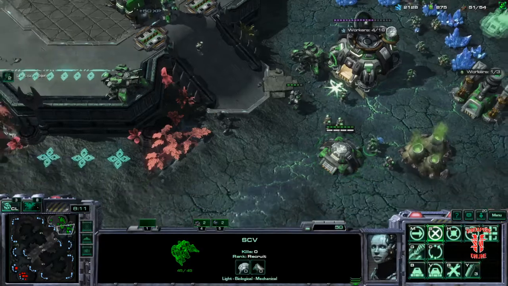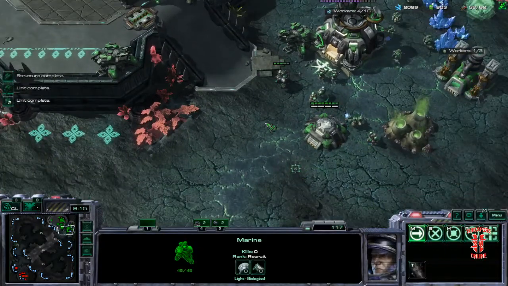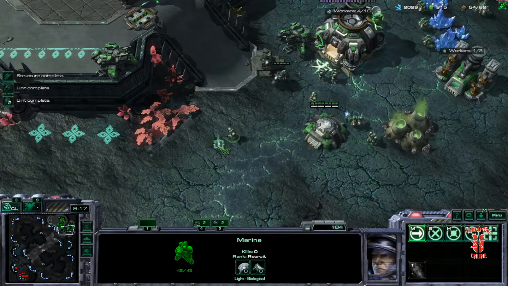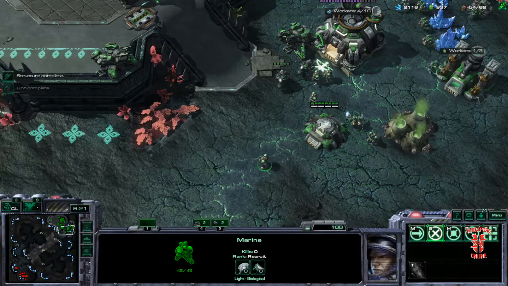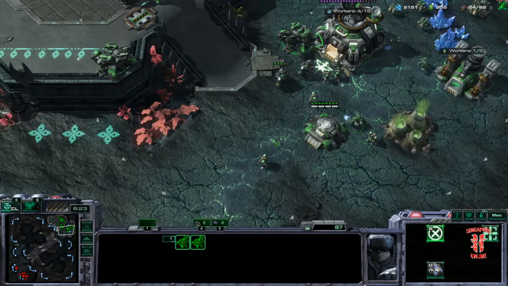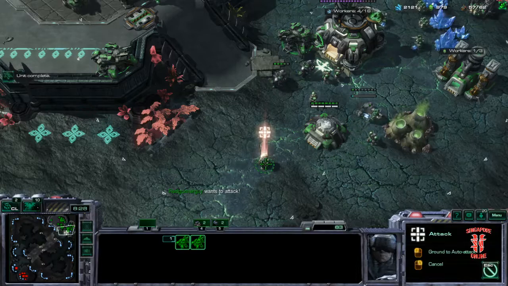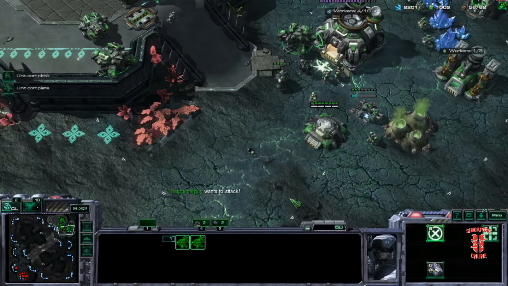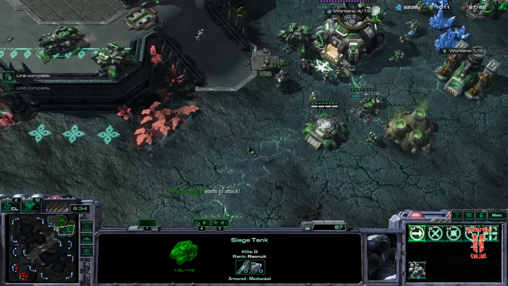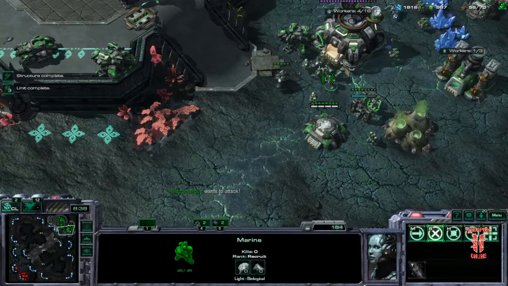Yep. So that was a wonderful demonstration of what the tank does. But since we're talking about infantry, the thing about the Marine is that it's the baseline standard Terran unit. It can shoot anything on the ground or in the air, but it doesn't have a lot of health. Do you see this poor Marine over here? Yeah. Insta-kill. So the weakness of the Marines is that we're gonna sacrifice more of these poor souls.